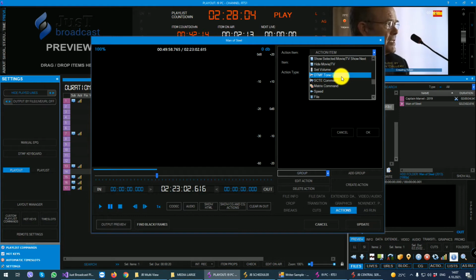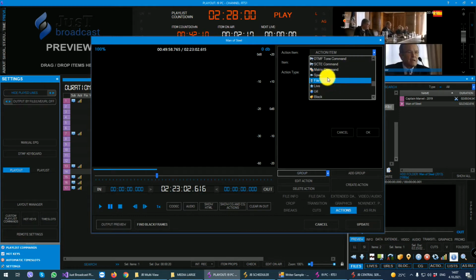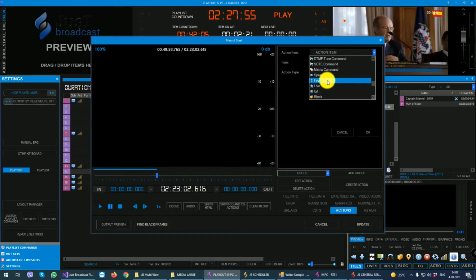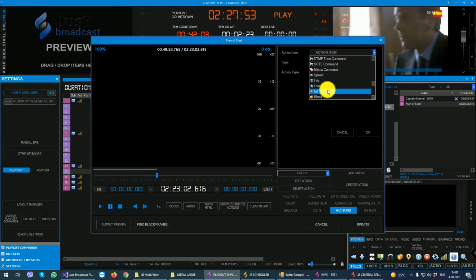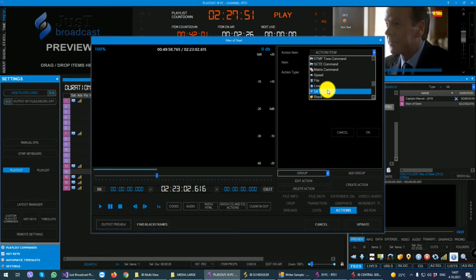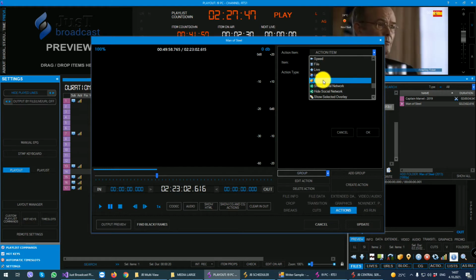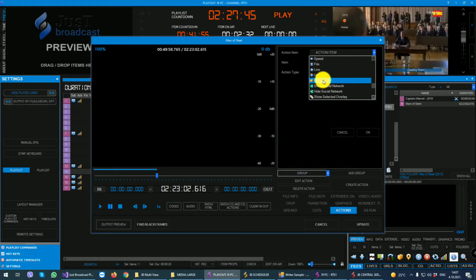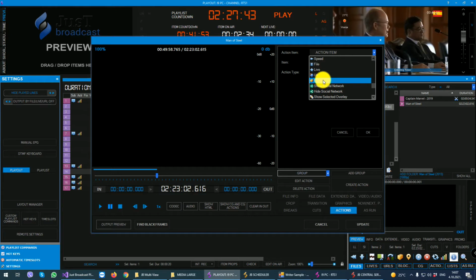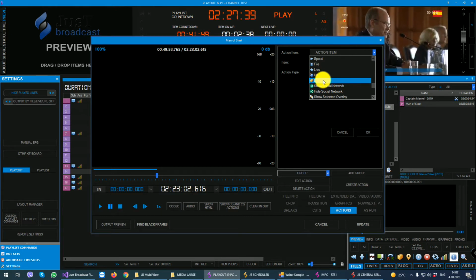You can start DTMF, you can start Scotty marker, matrix commands, change speed, even insert file during some file, insert live during some item playing, insert URL during some item playing, insert block during some item playing.